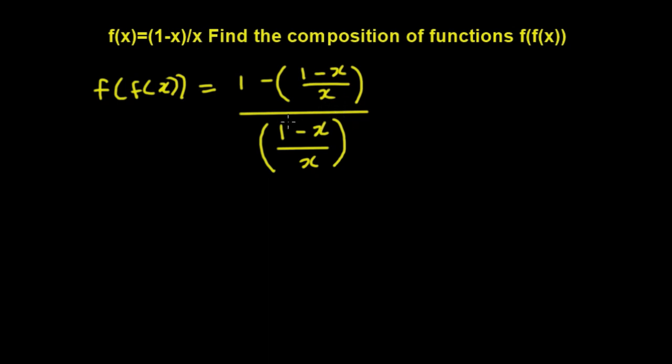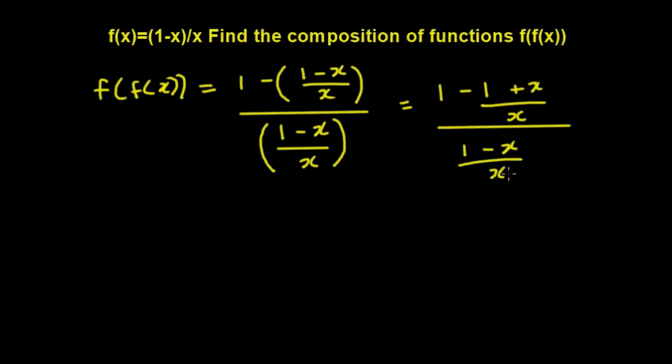So now we have to mess about with this equation to get it into its simplest form. So let's go ahead and we can do that now. So what we could do is we could multiply out the top line, so we would end up with a value of 1 minus 1 plus x, and this here would be over a value of x, and the bottom line would remain the same. We would have 1 minus x divided by a value of x.